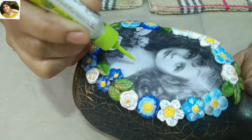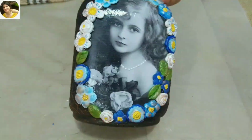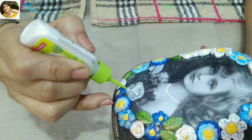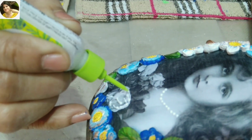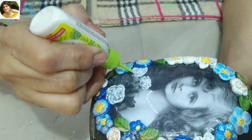Using silver 3D outliner to make a pearl necklace. And I'm going to use this on the flowers of the dress to give it a 3D effect. This small detailing will take this simple image to an absolutely different level.